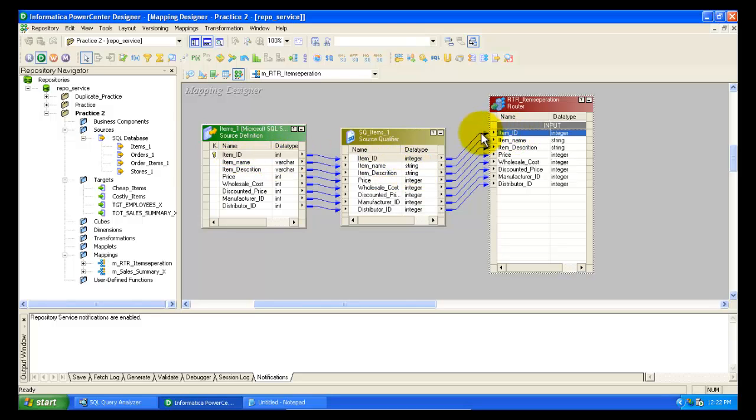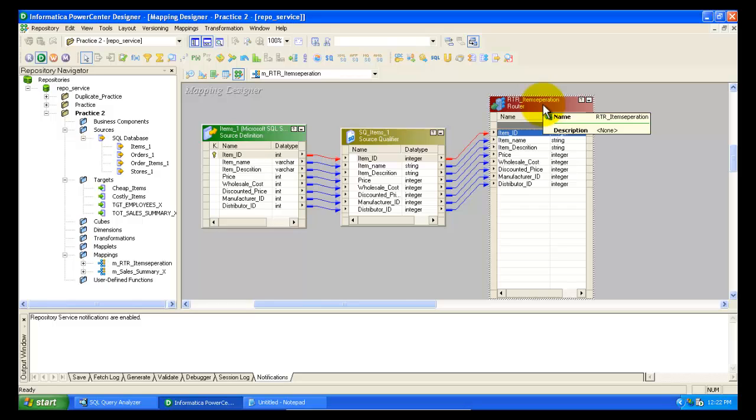So let's say if you have any confusion about where this particular item ID is mapped to, you need to right click, select link backward. That means you see the red color, highlighted red color link is the mapping of item ID. Okay, done.